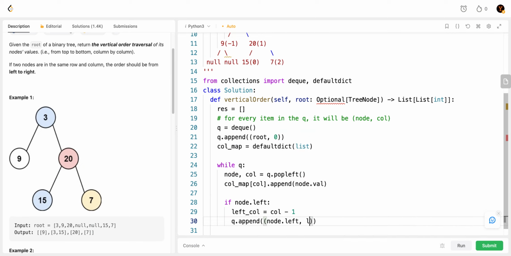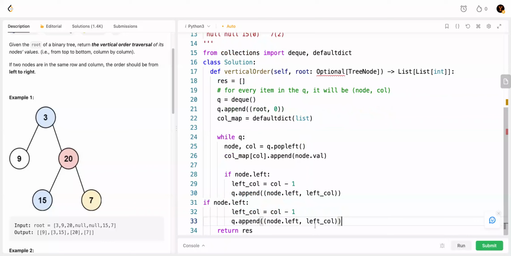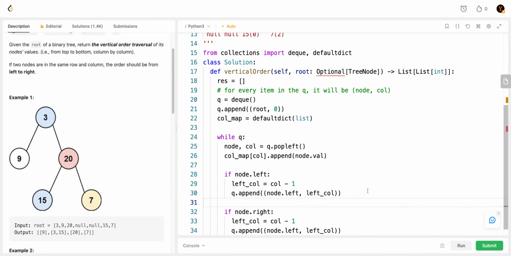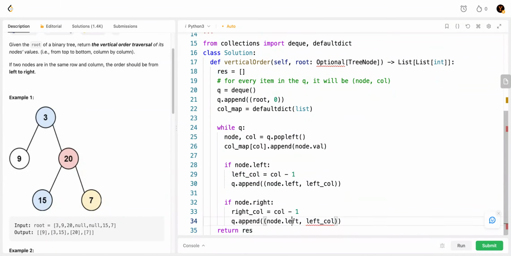Then we do the same for the right node. If node dot right, the right column will be column plus 1.